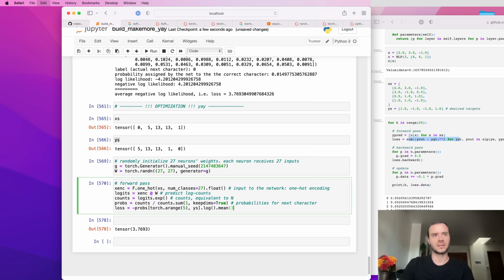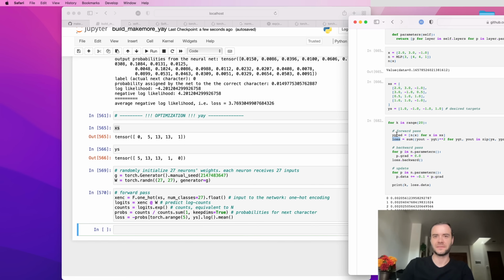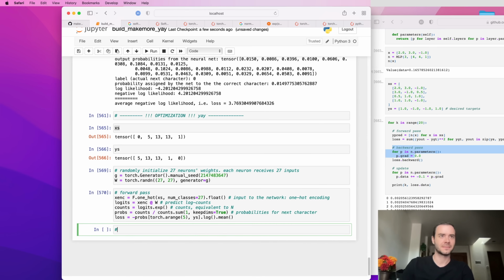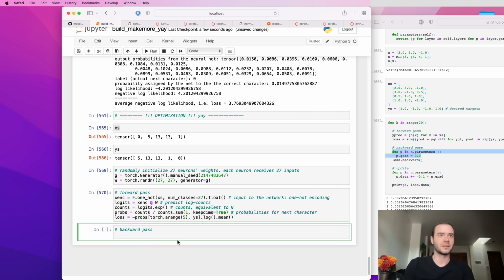And this same loss we can consider sort of as part of this forward pass, and we've achieved here now loss. Okay, so we made our way all the way to loss. We've defined the forward pass. We forwarded the network and the loss. Now we're ready to do the backward pass. So backward pass. We want to first make sure that all the gradients are reset, so they're at 0. Now in PyTorch, you can set the gradients to be 0, but you can also just set it to none. And setting it to none is more efficient. And PyTorch will interpret none as like a lack of a gradient and is the same as zeros. So this is a way to set to 0 the gradient.